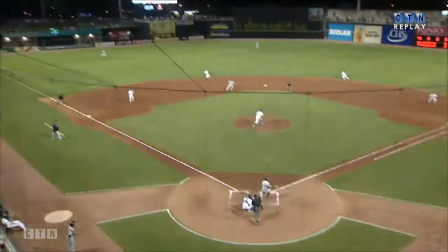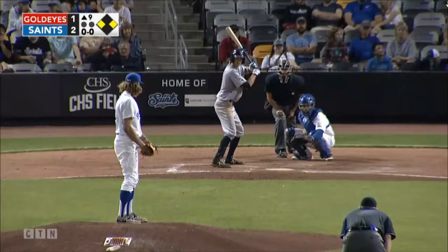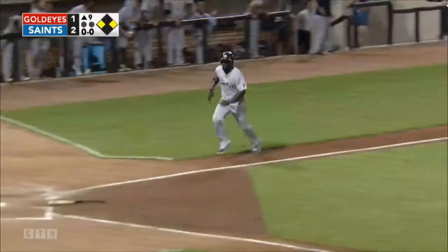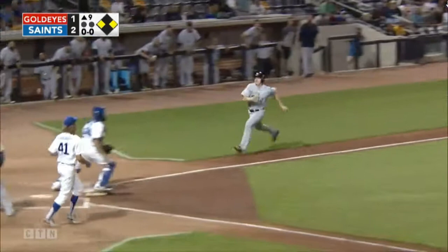Why not utilize it? 2-1 fastball whacked the other way for a base hit. Good job by Darville to go the other way. First pitch on the way — fastball lifted in the air down the left field line on the run, and that's going to get by Thomas and go to the wall. One run will score. Here comes the go-ahead run. The throw to the plate is not in time — the Saints trail 3-2. It's the Winnipeg Goldeyes coming from behind.